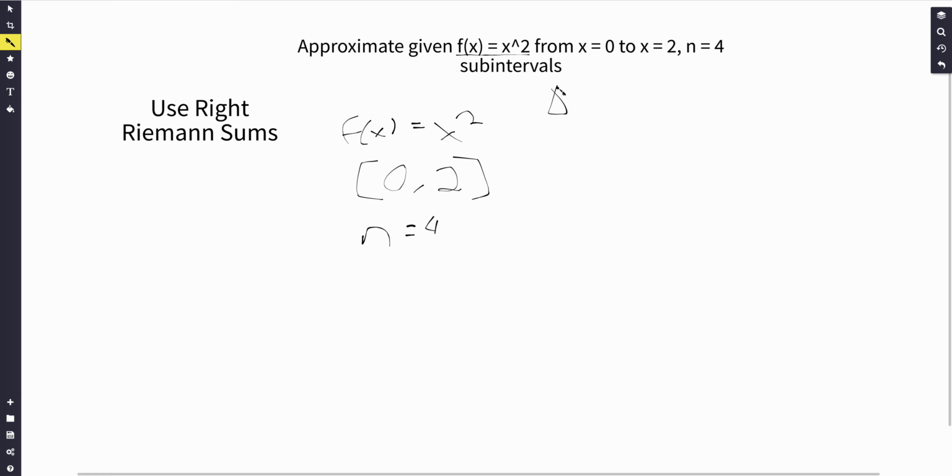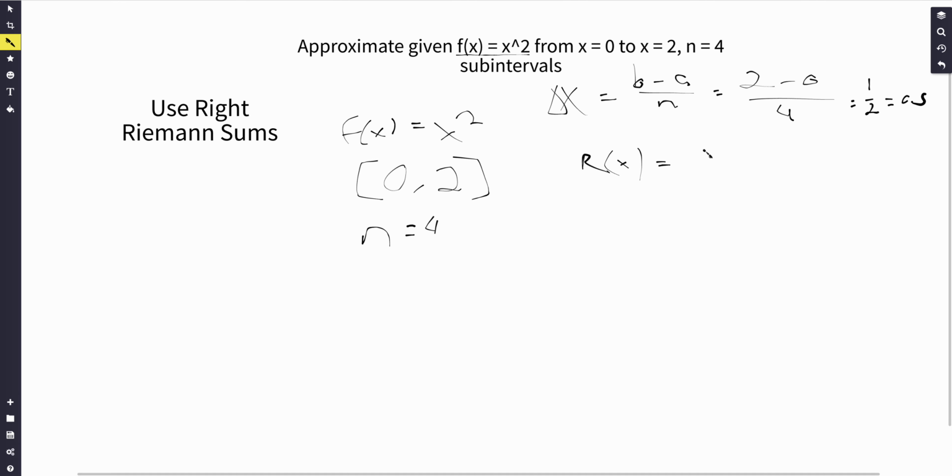And again, we know the delta x, which we had calculated before, but I can calculate it again, is b minus a over n. In this case it would be 2 minus 0 over 4, which is equal to 1/2, or 0.5. I'm going to again use decimals just to make it clearer. So when we write this down, it'd be r of x. I'm just using r of x and L of x because of right Riemann sum and left Riemann sum, but you should state which function to use on your assignment, quiz, or test.